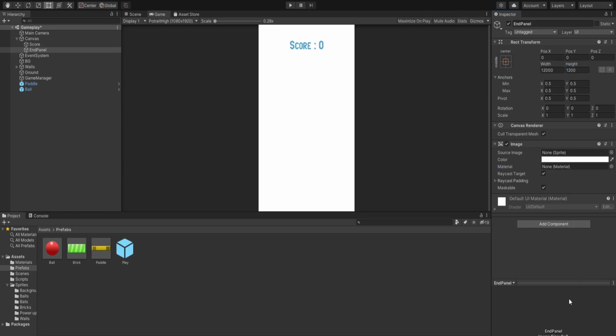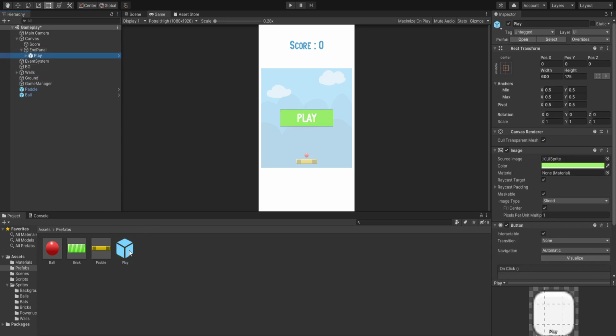Let's decrease the opacity. And inside the end panel, let's first add the play button. Let's give it 50.